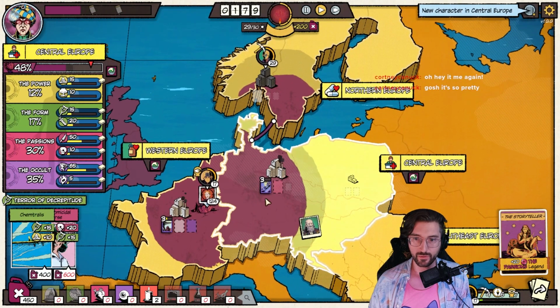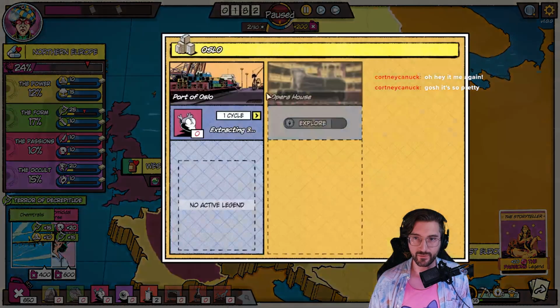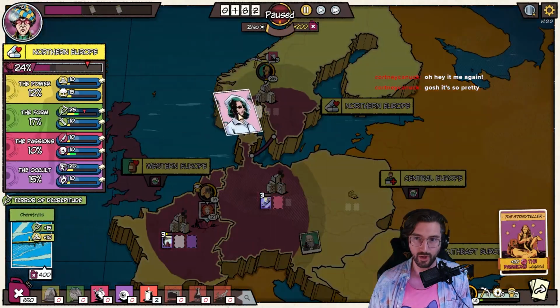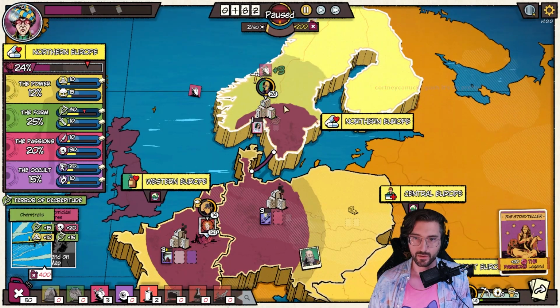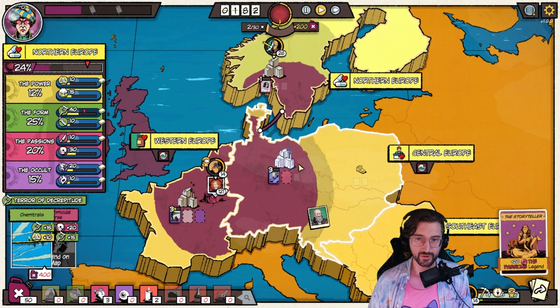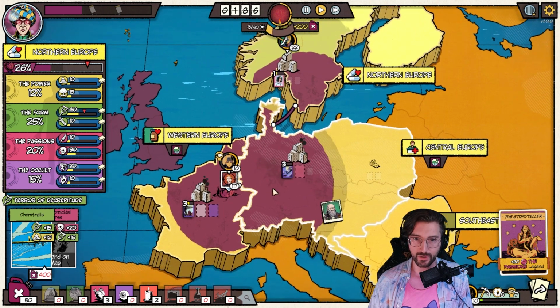Giving the boogeyman a little boost. We'll explore again here and get another rumor in a minute. That's 650, which is enough to put the homicidal nurse in Oslo. It's time for your special medicine, Mr. Hopkins. She's going to take a lot of heart to boost, but we got heart mining for days.